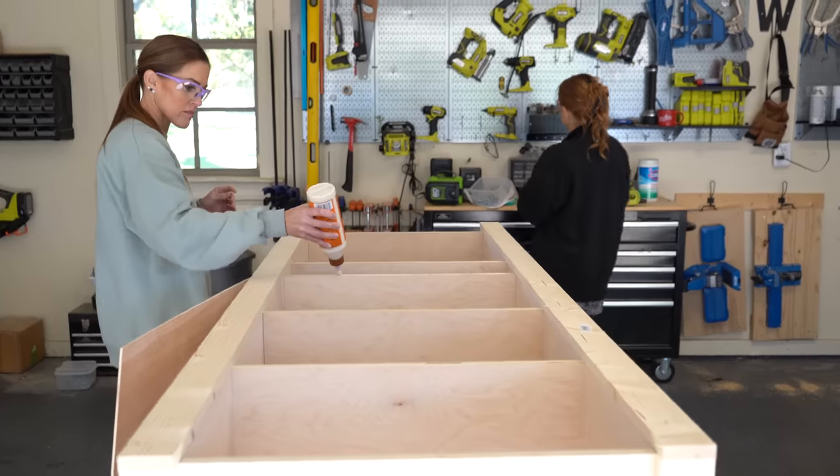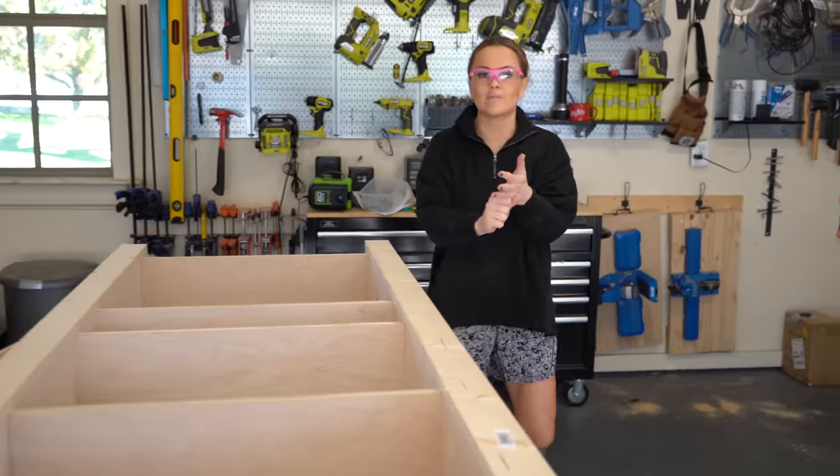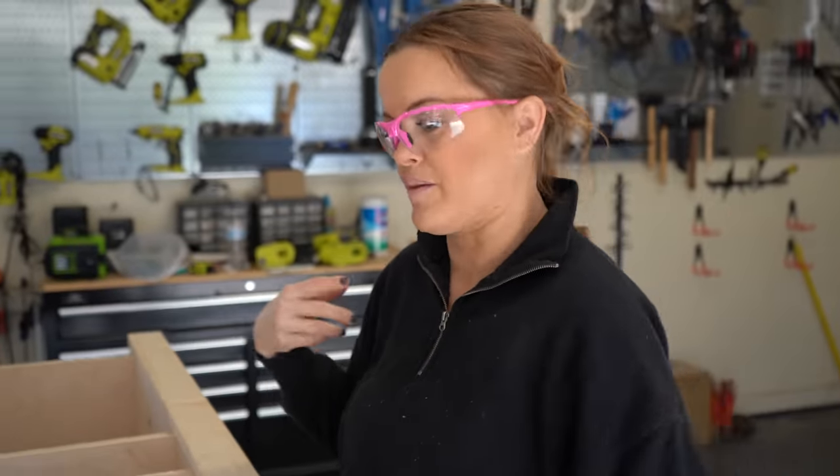And then we're attaching this with our 18-gauge stapler. Because it's going through a thin material, the stapler holds a little bit better than the nailer. Nailer works too, I just prefer the stapler.